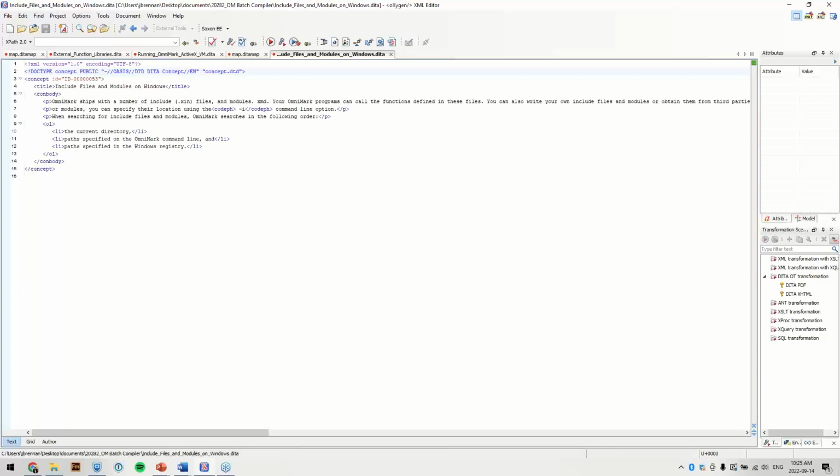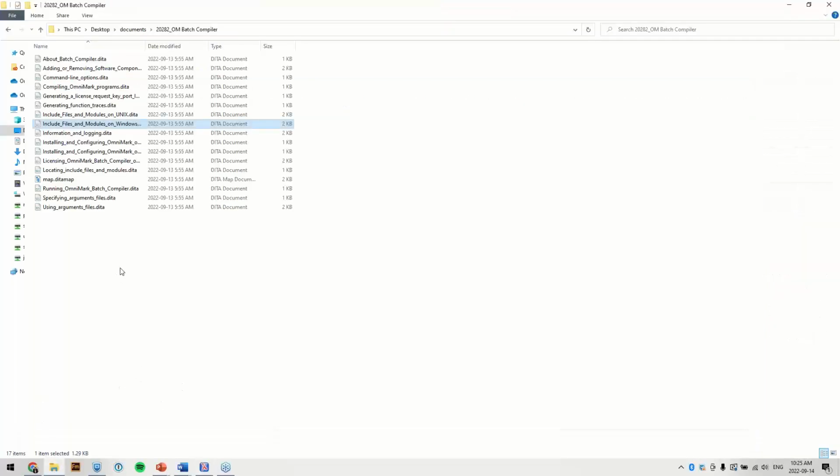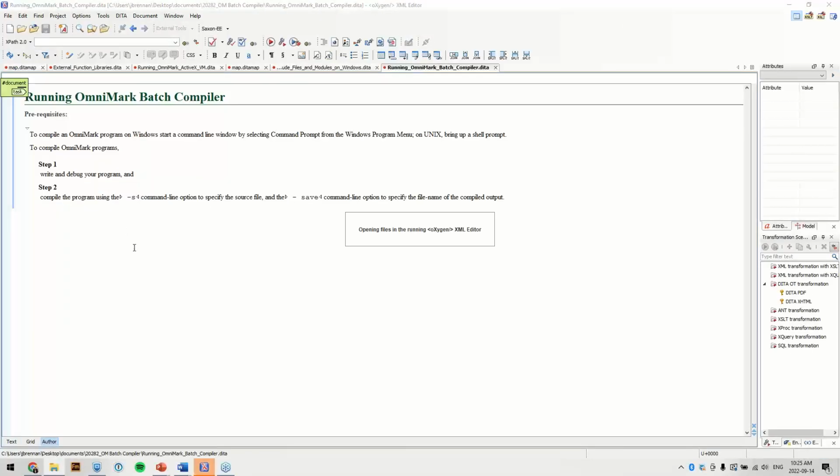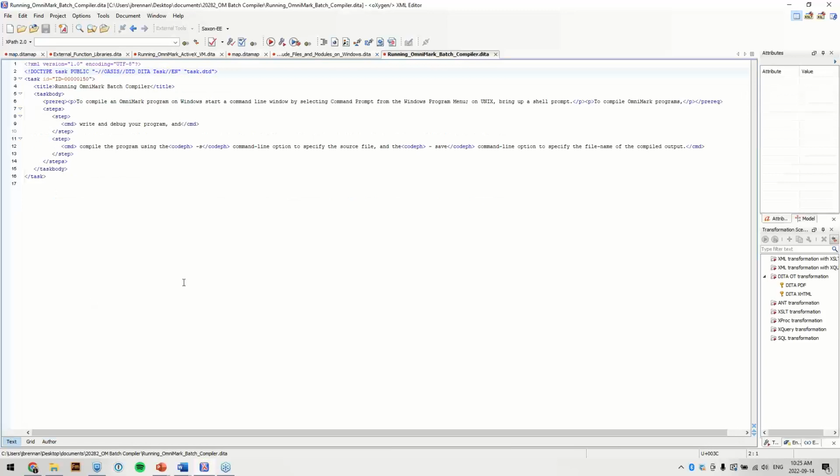We have, if we want to look, our steps are also good. So if we want to look over here, we have our running one, and again, those have just been picked up. We have our steps being picked up properly as well for that one.